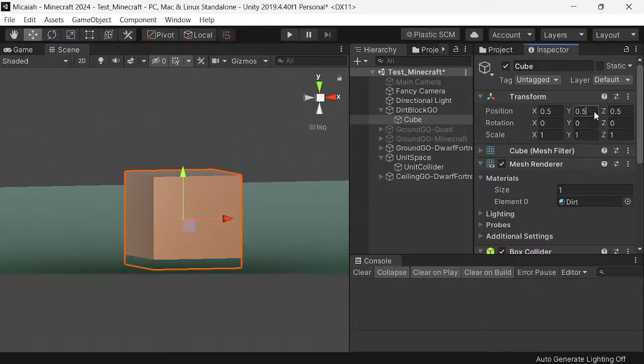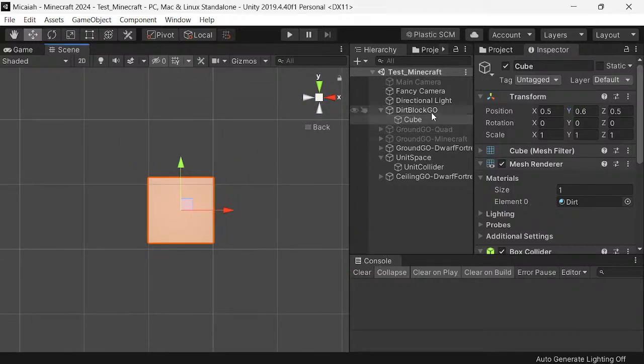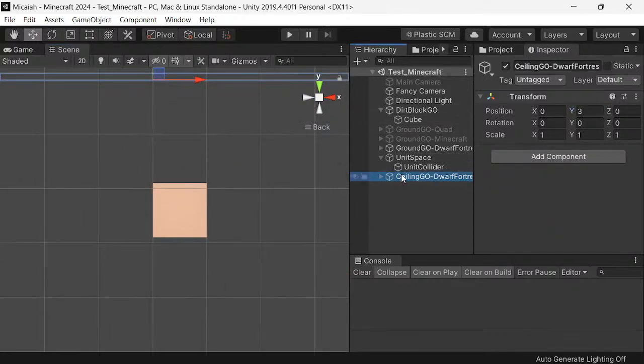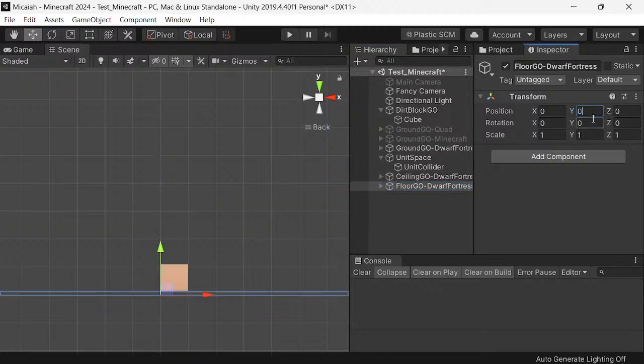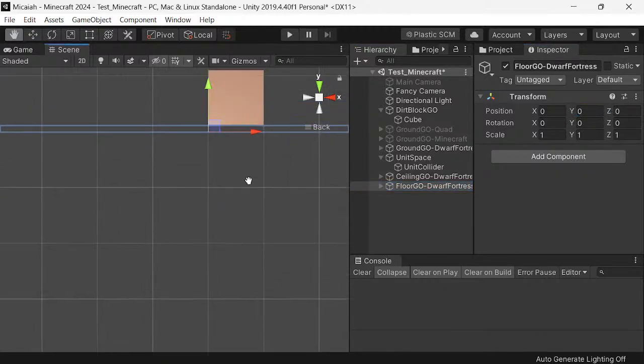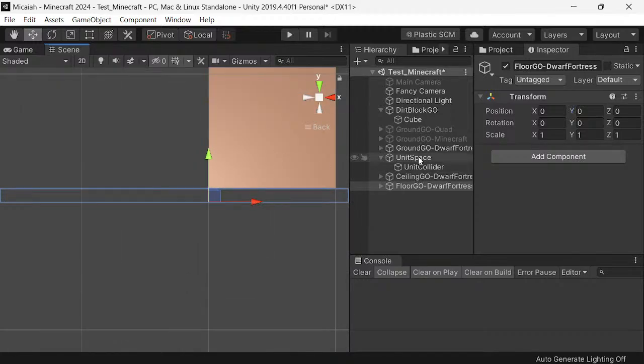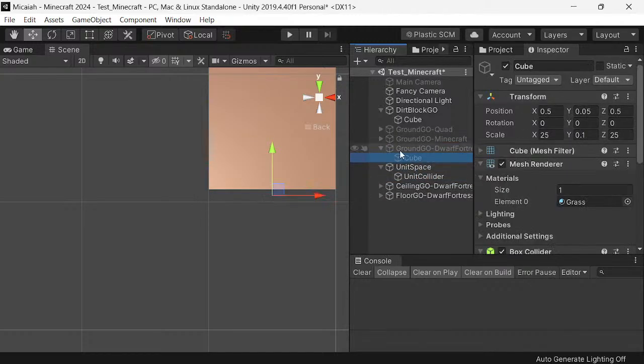You could alternatively say, okay, my ceiling is at 3, so what prevents my floor from being at 0? And it feels like my floor is taking over my ground plane, even.